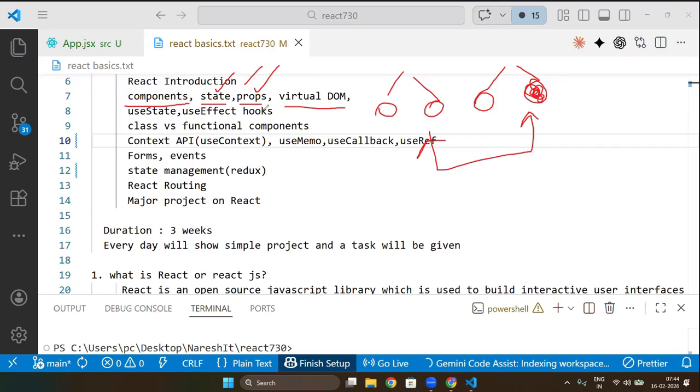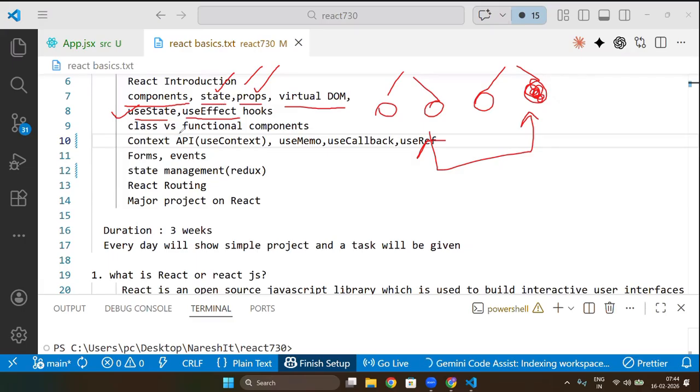You can create your own hook also, like usePrasad. It's just a function which returns something. Now, useState and useEffect are the hooks we have discussed. useState is used to observe the state changes, and useEffect is used for API calls or asynchronous operations.